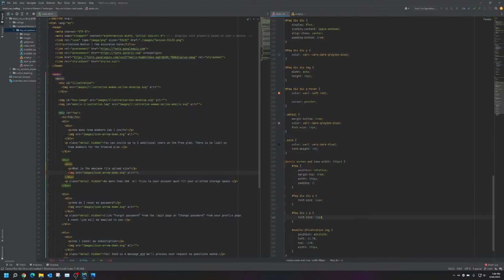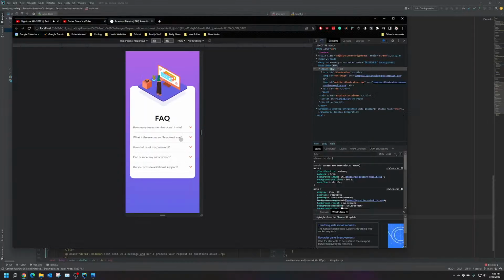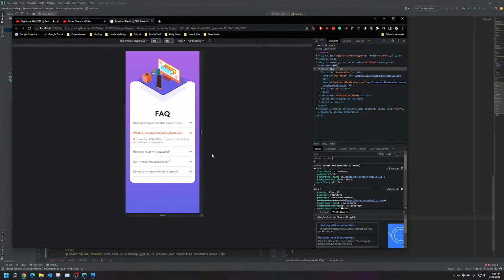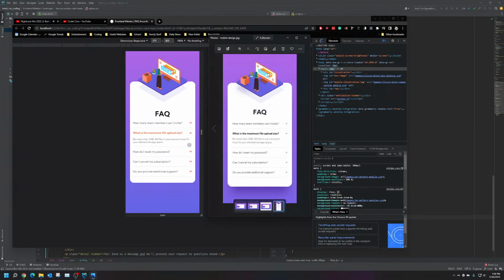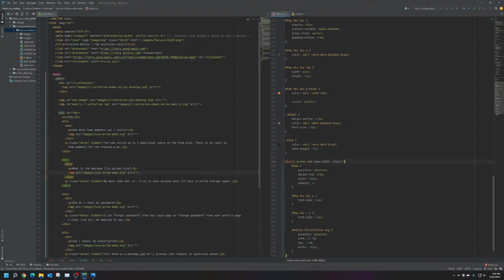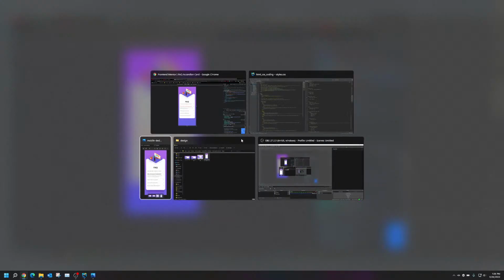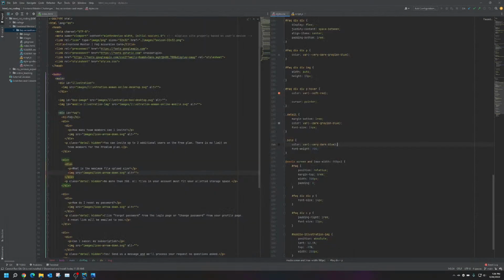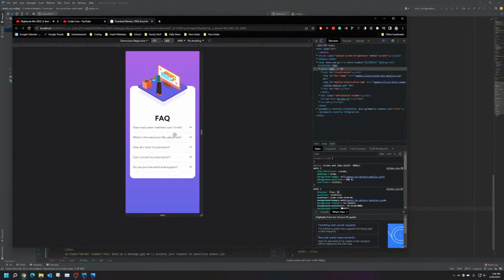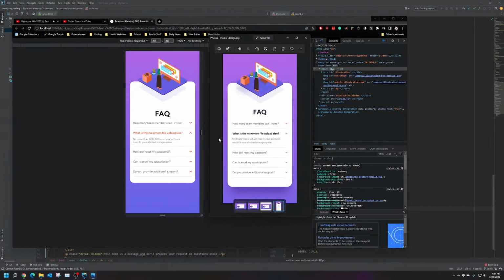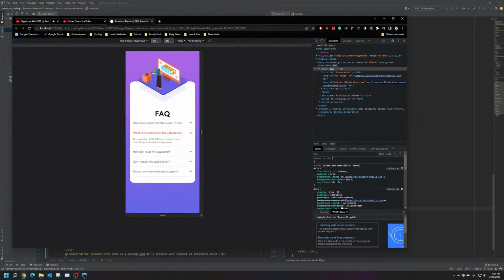Change it to 12 pixels, probably. Yeah, somewhere around there. That does seem like there's some kind of padding on the right side, so... Good. Nice.